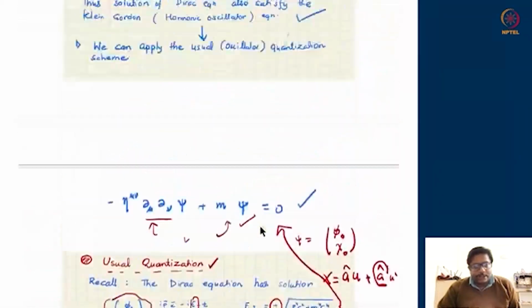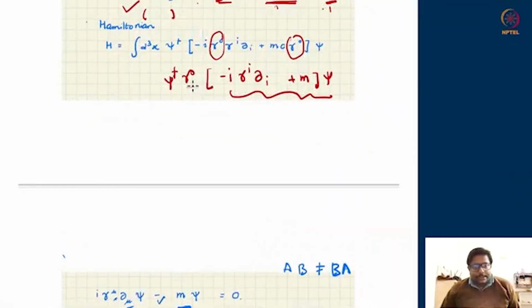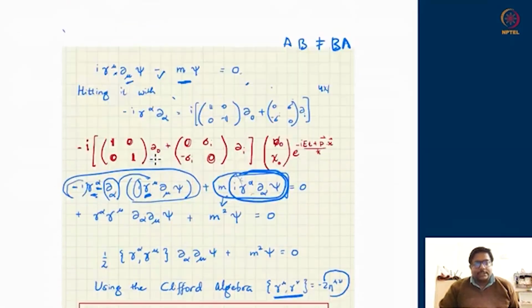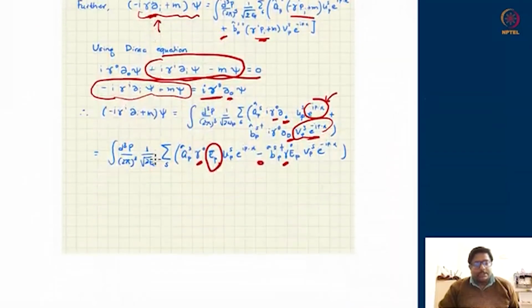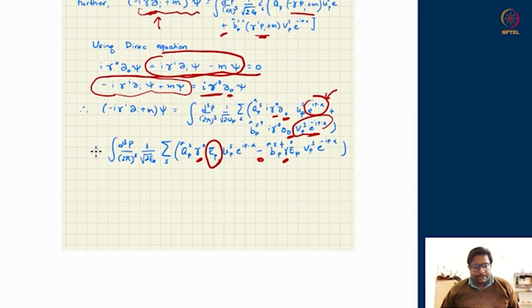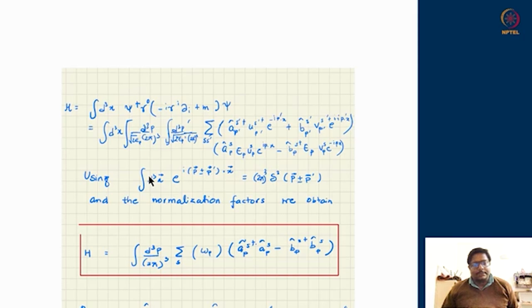Hamiltonian involved, apart from the operator which we have obtained, another gamma naught should multiply the whole operator, and then a psi dagger should be multiplied, and a d3x integration should be done. So that is what I'm aiming to do. I have obtained the action of this operator part, which is this. I will multiply a gamma naught to the whole thing, I will multiply a psi dagger to the whole thing, and I will do the d3x integral. So this is what I am supposed to do, and that will give rise to the Hamiltonian.